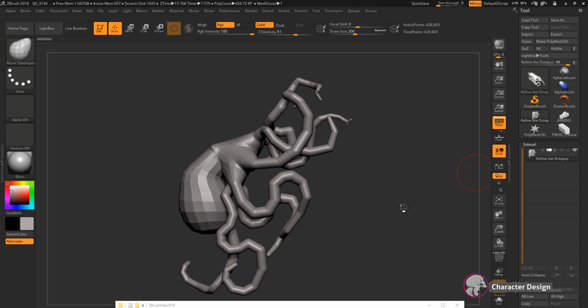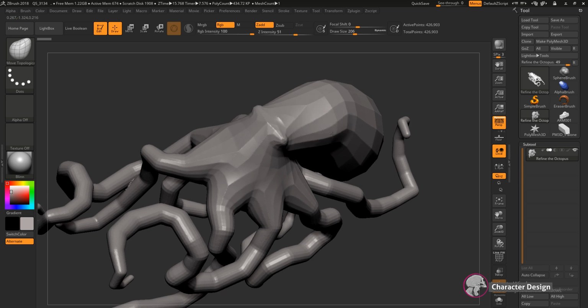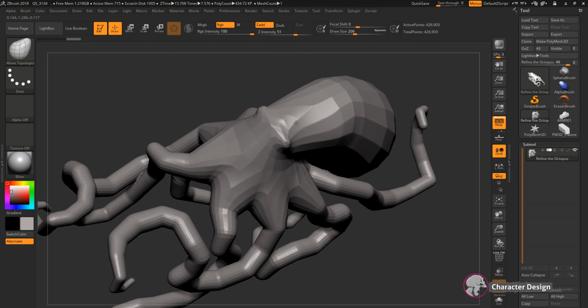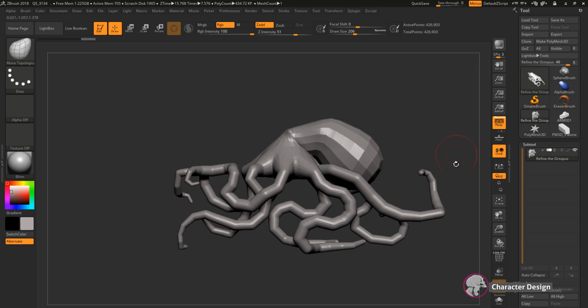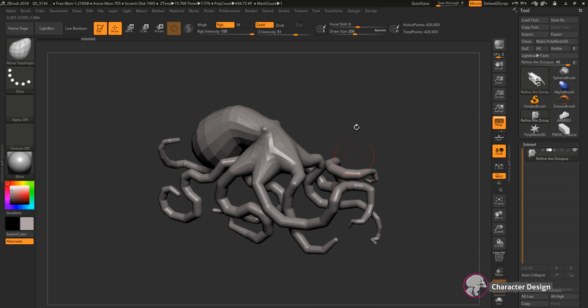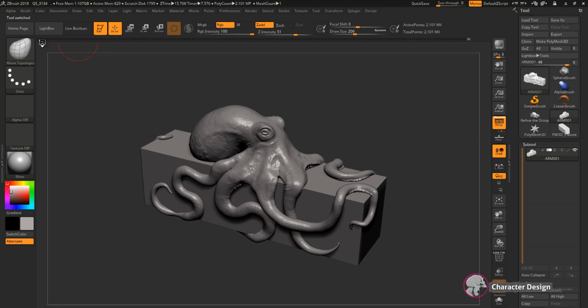Alright, so what happens when you use ZBrush is that every stroke that you add on your character, or when you push and pull points and move the surface, it gets tallied up as your history. And your history contributes to the virtual memory that you are using. So this is one example of a project that I am doing. And as I progress, you will notice that my history tab is rather full.